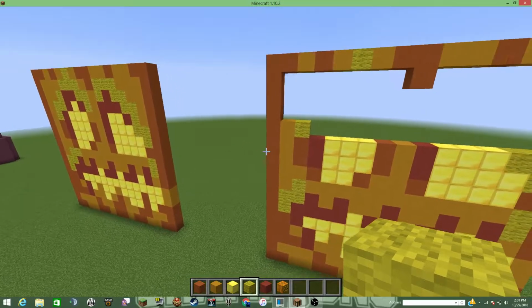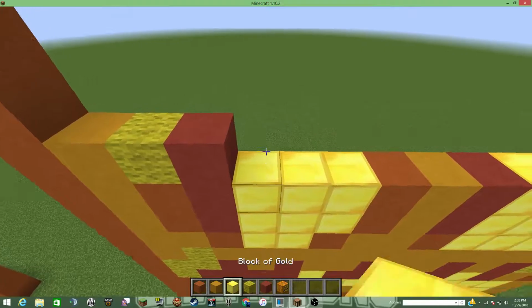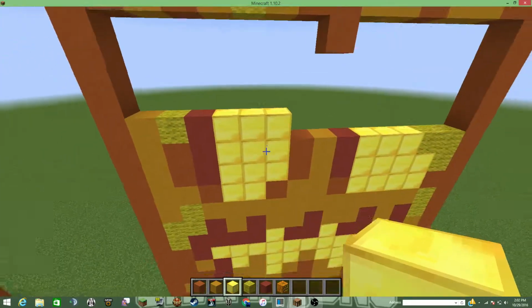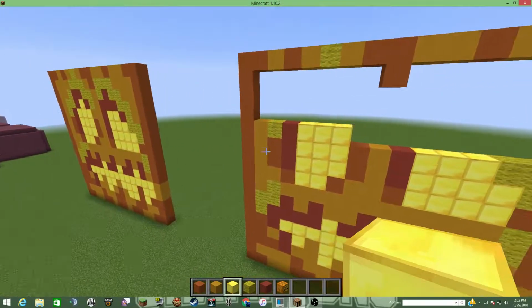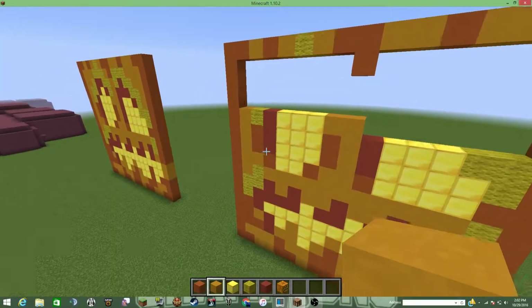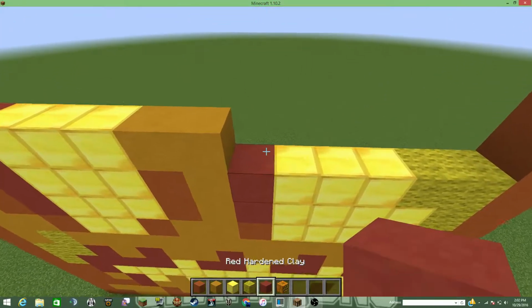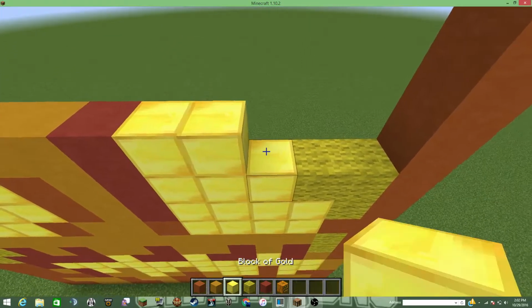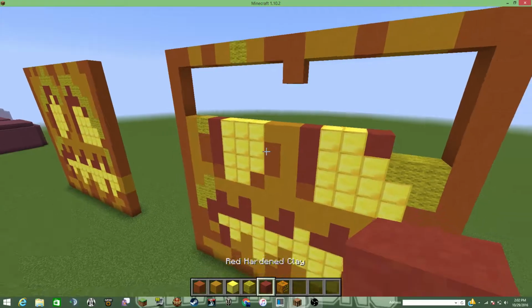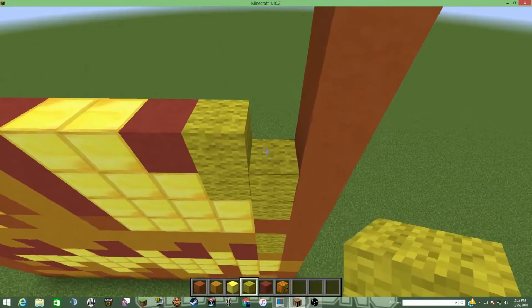Next up, starting on the left, we're going to do 1 yellow wool. We're going to be doing 1 red, 3 gold blocks, 2 yellow stained clay, 1 red, 2 gold, 1 red, 1 yellow wool, and then 1 yellow clay.